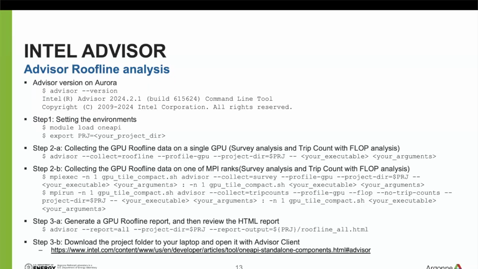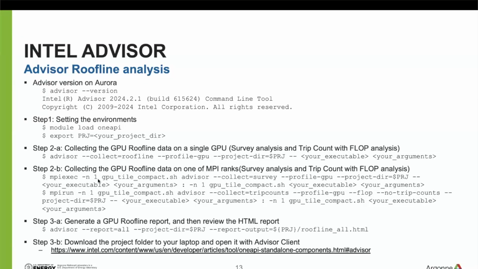But if you use mpiexec, most of you do that, right? If you use mpiexec, you need to run these command lines, which require the survey analysis and trip count analysis independently. The first run should be mpiexec -n with gpu_tile_compact. In this example, I just use two MPI ranks, and I attach Advisor to the first MPI rank using the MPMD mode, multi-program multi-data mode.